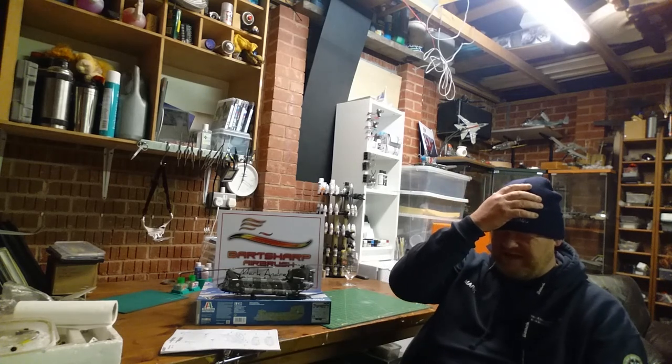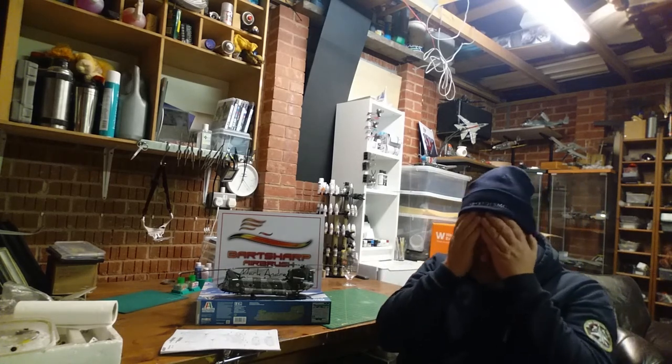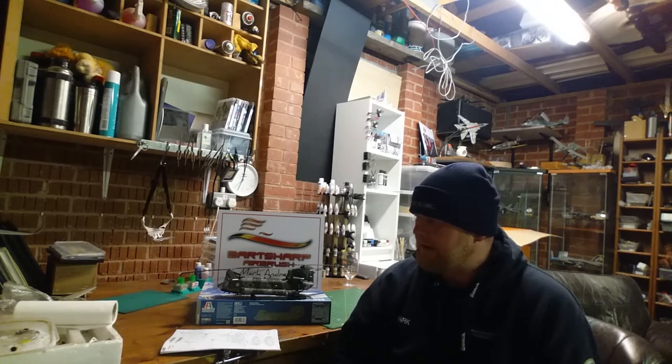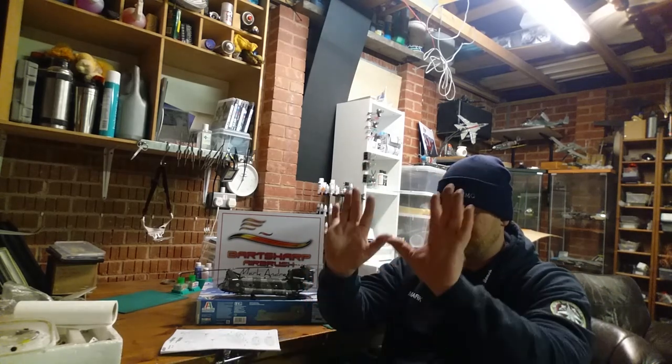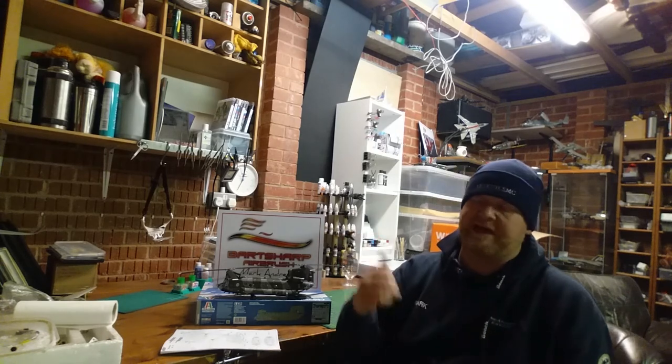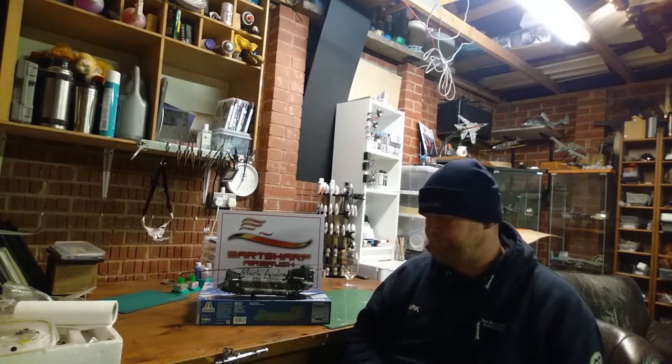So again, you start looking and asking questions and thinking, what sort of glue can I use now on this? Because the last thing I want to do is fog the canopy. So I put a question out to a couple of lads and said, the only other alternative that I've got, I've run out of super glue, but I have got this Gorilla Super Glue, and it's done a great job on the rotor. So maybe just a small dab, because the last thing you want to do is fog your canopy. Fog my canopy. Not massively, it's not like a shower curtain. Just on the other side, it's one tiny little panel, but it has fogged it.